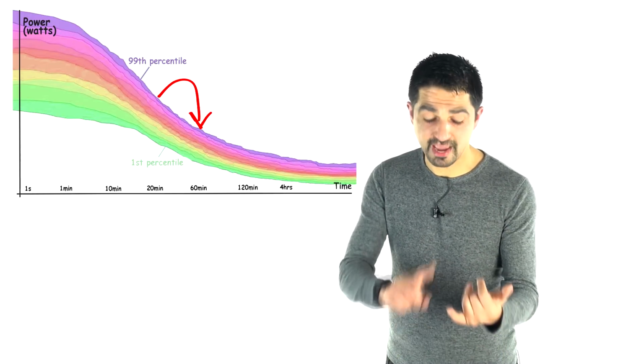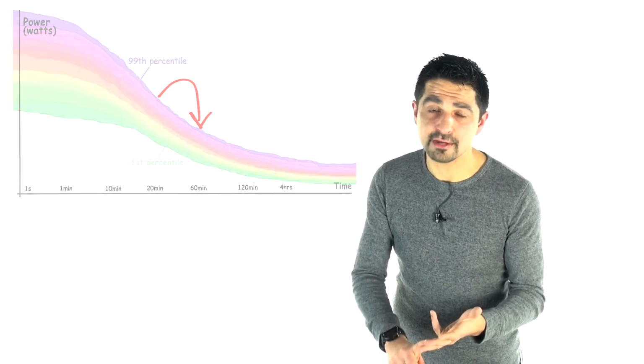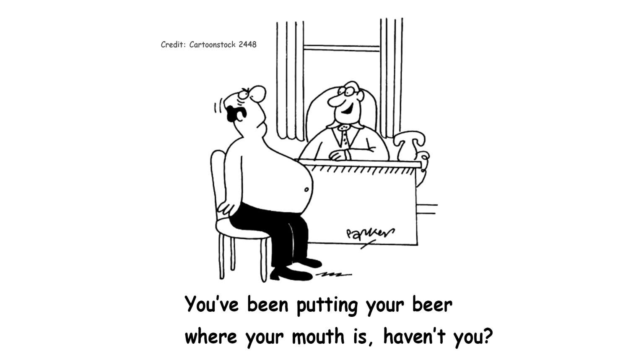So to recap, if you're able to tell me your gender, your age, and how often you're testing over 60 minutes or more, I can give you what I think is a much more accurate prediction of your CP60 or your gold standard 60-minute FTP. And to put my money where my mouth is here, here's the link below to a new spreadsheet I'm uploading for you guys for free, which you can play around and tell me whether this prediction is more or less accurate than that 5% figure.